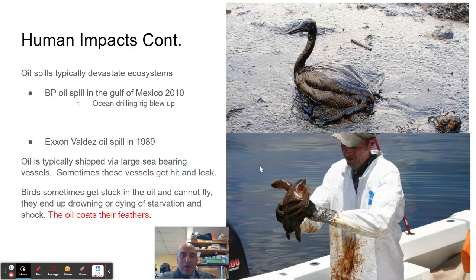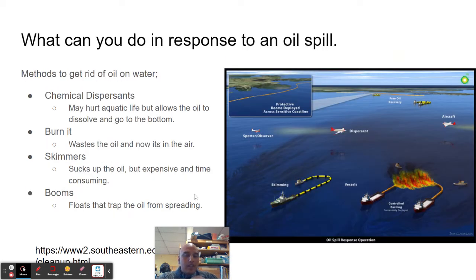So, like I was talking about before, skimmers, you can suck it up, you can retrieve some of that oil. It's costly, time consuming, and if you were an investor, would you invest in this type of technology? It's not like oil spills happen all the time, so there's not a lot of boats just ready to do this type of stuff.